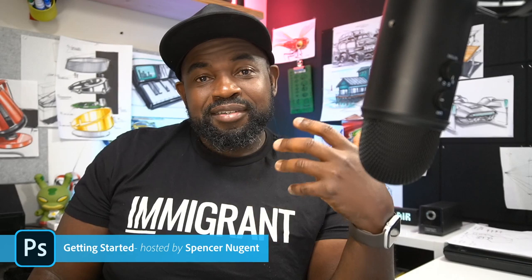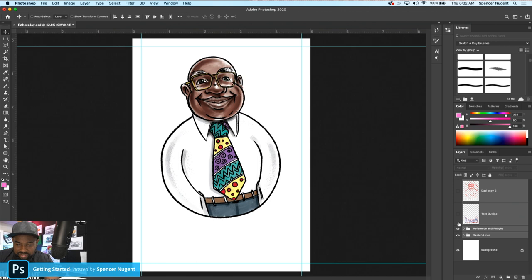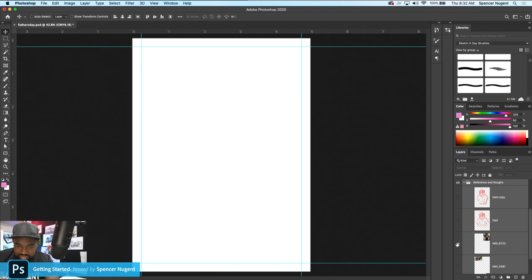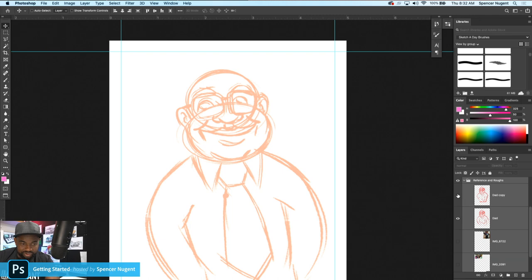Okay, so I'm going to switch over here to, if I look to the side, I'm looking at my other monitor, by the way. I'm not ignoring you guys, I promise. So we're going to continue. Yesterday I started this illustration of my father and we used photo reference. For those who weren't there, I'll just do a quick rundown so you can see what we did. So let me turn off the sketch. And we started with some photos here of my dad and my son and me and my parents, and used that as inspiration reference to create a rough drawing with some red pencil. Hopefully the audio is a little bit better today. By the way, if there are any issues, let me know.